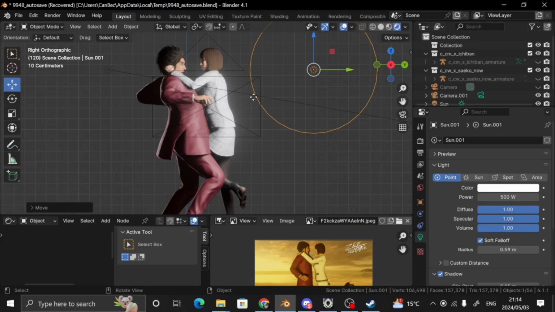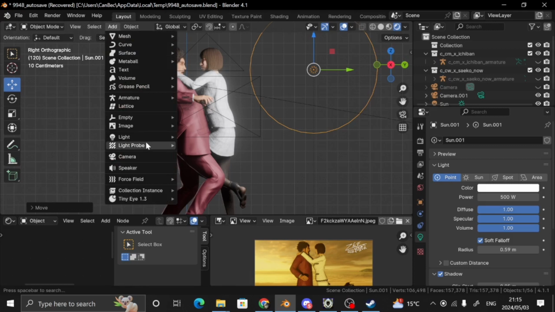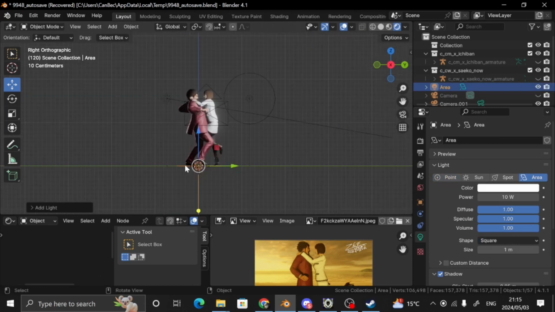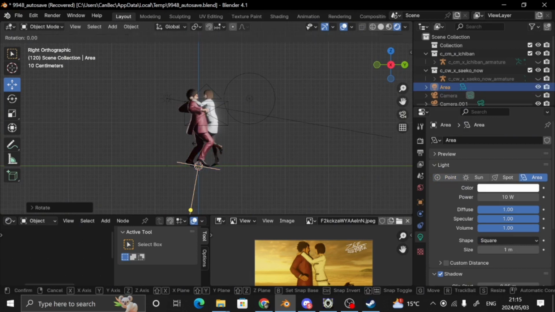Alright, so now that we're done with this, okay, I'm not done with this lighting. I'm going to add a bounce light with an area light. Good time to learn about what these are. So area lights, they light the entirety of an area they're in. Okay.